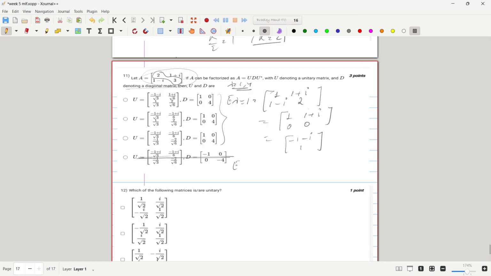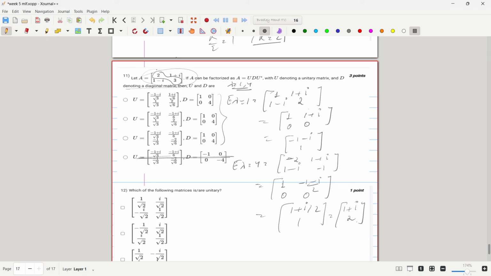Again, for lambda is equal to 4, minus 2, 1 plus iota, 1 minus iota, and minus 1. Divide the first row by minus 2. So this will be 1, minus 1 minus iota by 2, and again nullify the second row. This will be 0, 0. Again multiply this with minus 1. So this will be 1 plus iota by 2 and 1. If you multiply again with 2, this will be 1 plus iota and 2. This is your second eigenvector. If you do not understand, let's revise this quickly.